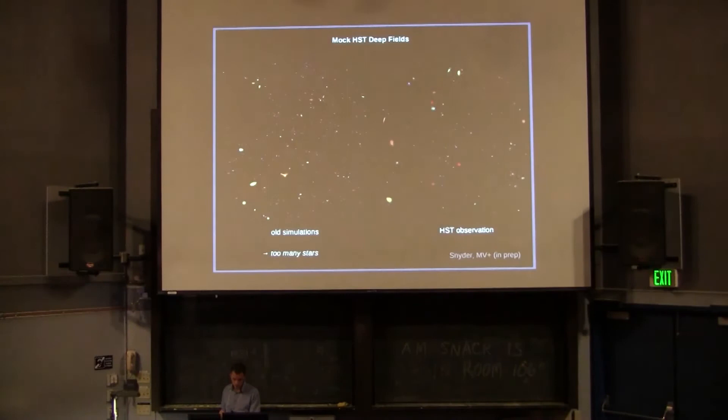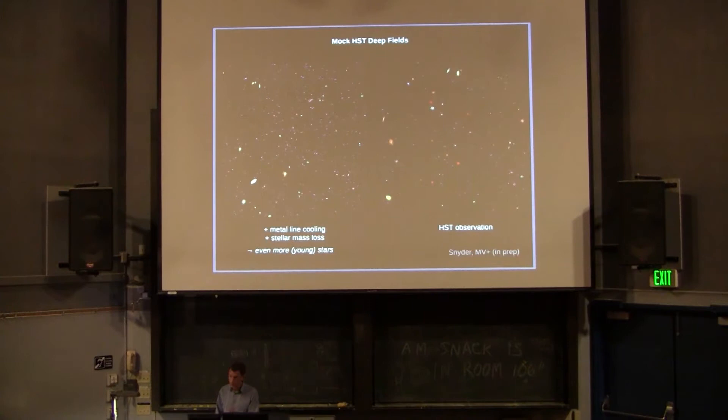To give you a rough feeling for what the feedback does, this is the Hubble deep field, and this is an emulation of the Hubble deep field from old simulations, which include no feedback, no stellar modeling, just radiative cooling and star formation. You see, these don't really look the same. We have too many galaxies. This is the overcooling problem. When we add to this metal line cooling and stellar mass return from stars, we get even more galaxies, and they're even bluer because there's more gas returned from stars and more metal cooling to give even more star formation.